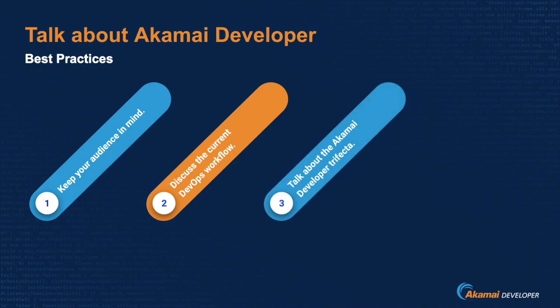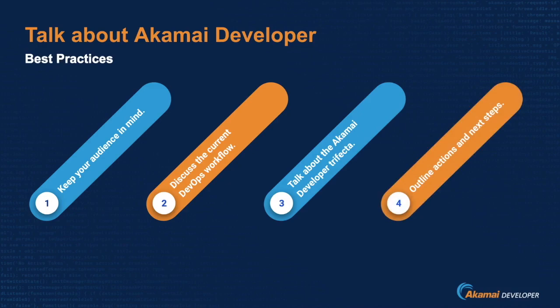Thirdly, is to talk about the Akamai Developer trifecta. The Akamai Developer trifecta with the accompanying tools is a great eye-opener. This can really help showcase Akamai as code, Akamai as data, and the Akamai Plus ecosystem. And of course, as mentioned, it is great to outline actions and next steps during this meeting as well.